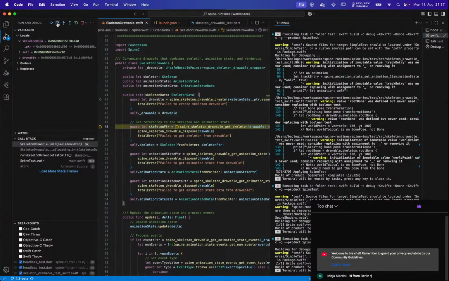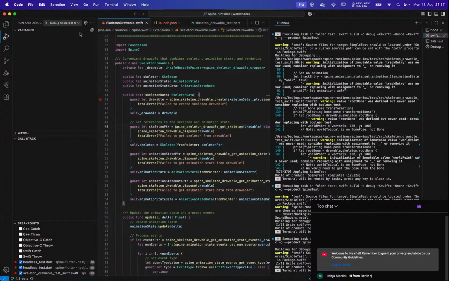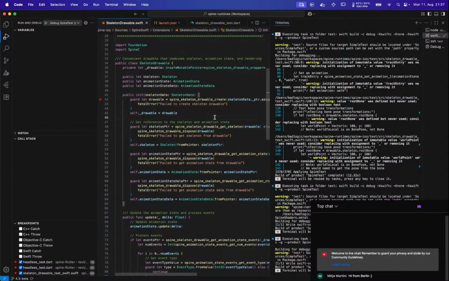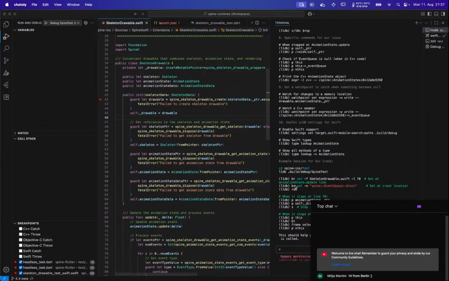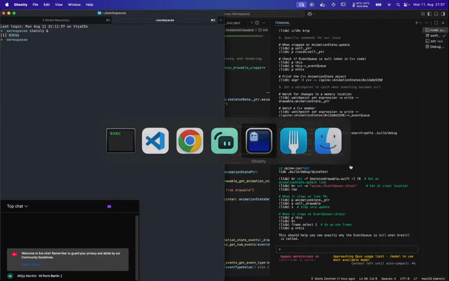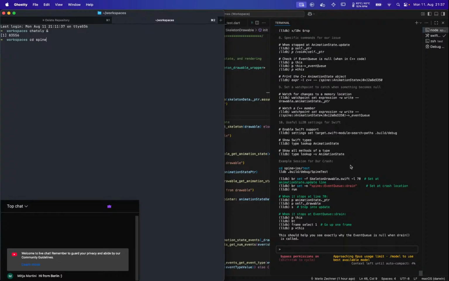It's just I hate debugging, at least late at night. I know where the thing crashes, and I have a good idea of why it crashes, but I'm too tired. So I wonder, couldn't Claude use this? Like just drive LLDB, and by drive LLDB I mean, let's see, spine runtime, spine iOS.